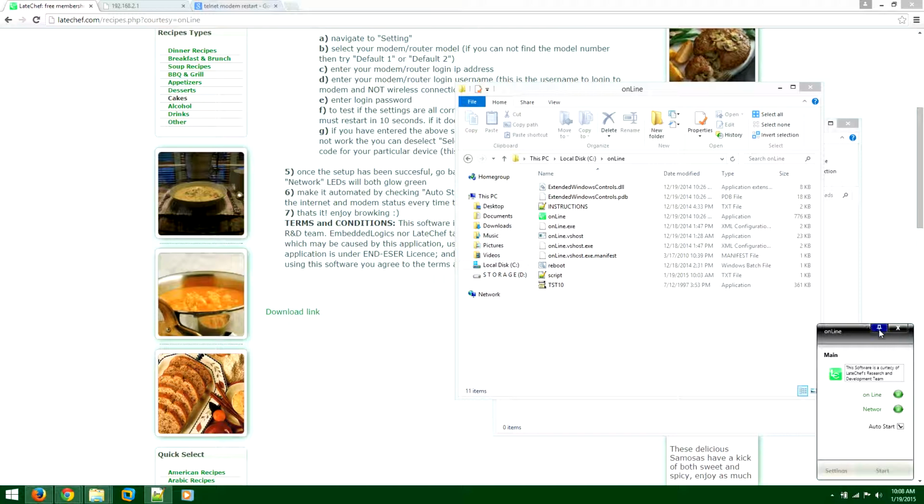Once you click on that, I'm just going to pin this so it won't disappear all the time in the background. You'll have two LEDs here. One is called online LED. So once it's green, that means you're able to browse the web. So everything is great, you're running good. So once that's green, inevitably this will be green as well because network LED is the LED of your modem / router. So once the modem / router is working correctly, everything is good, it's gonna be green.